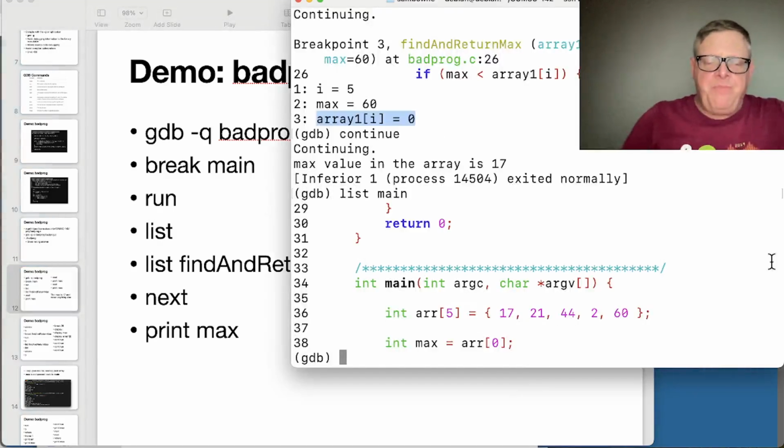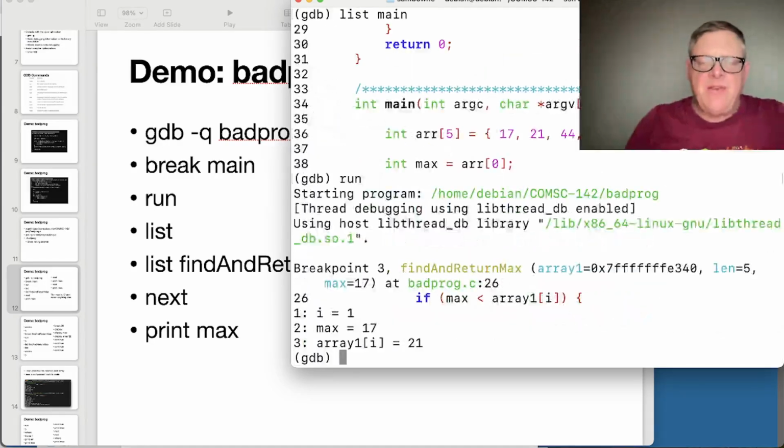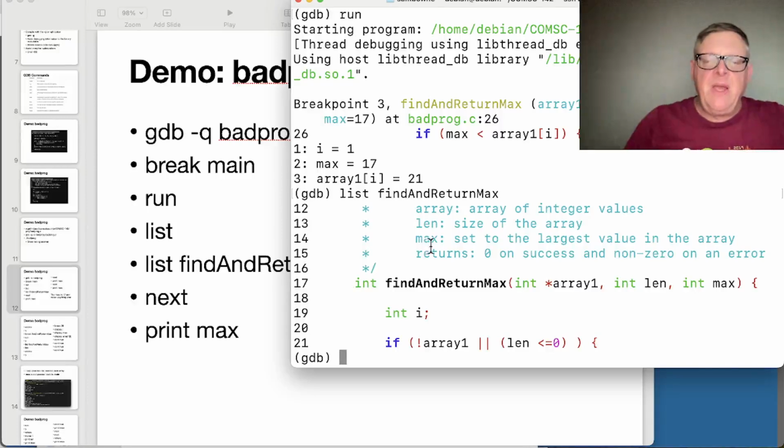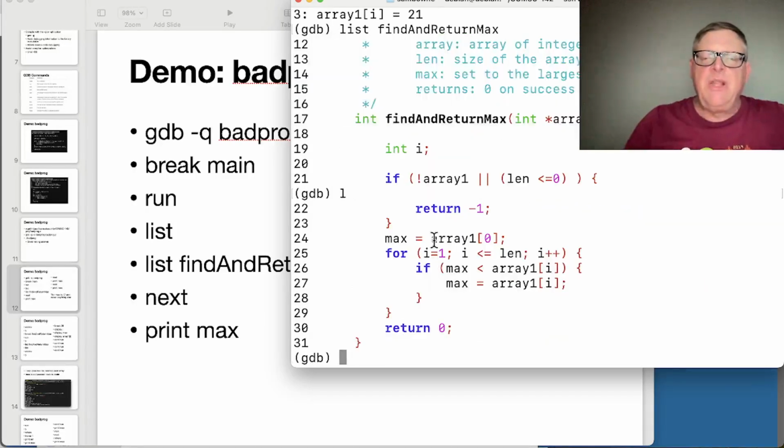And when you run it here, let's just run from the start. I'll do it again. Somebody asked for this. All right, so I run from the start. The first time it's going to break every time it enters the loop inside max. So let me list max and find and return max. If you look inside this function, and then list again will show me the remaining. Here's the function, and here's the loop that reads through the array and tries to find the maximum value. And I put a break at line 26, so each time it compares, just before it does the comparison, it prints out some values of variables so I can see what's going on.